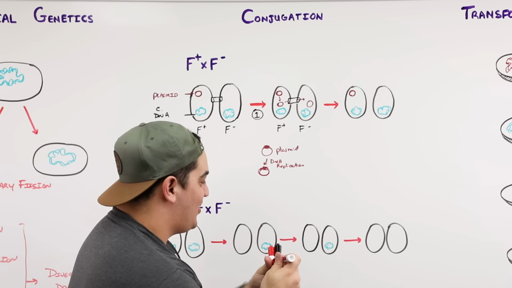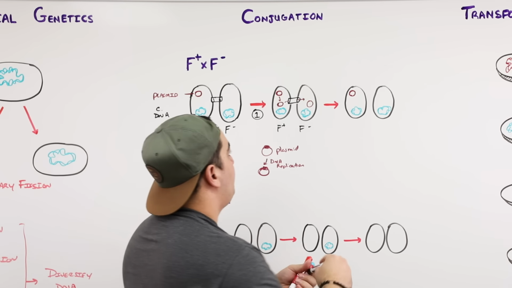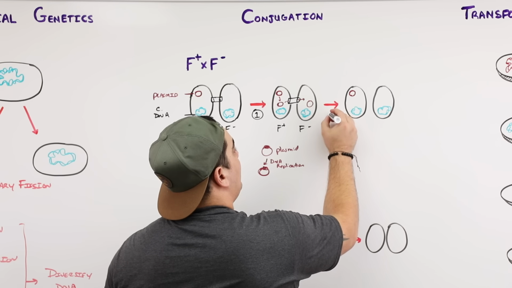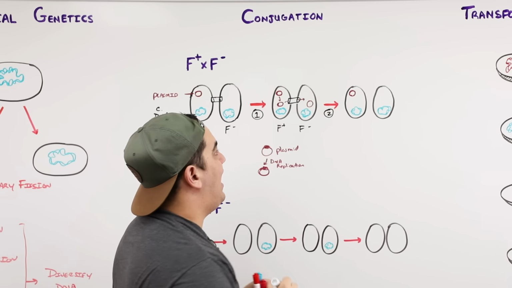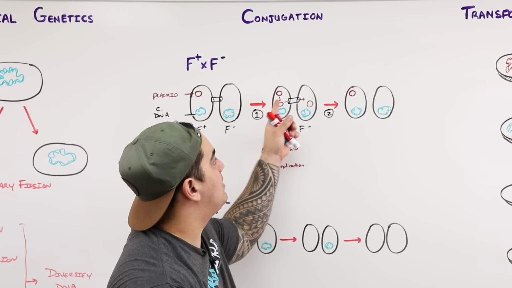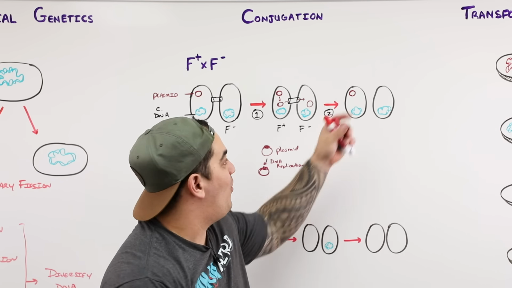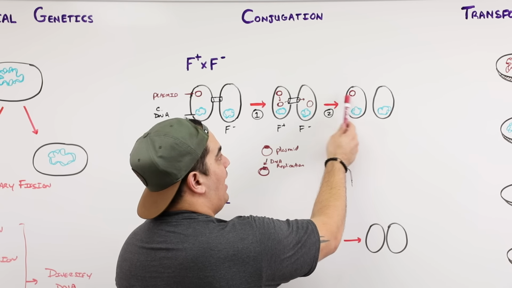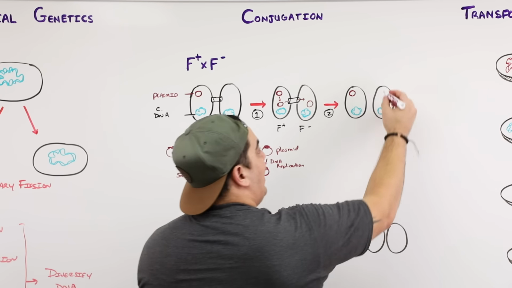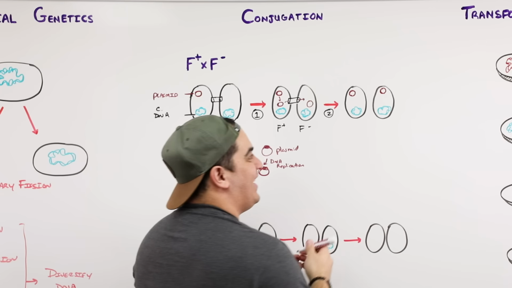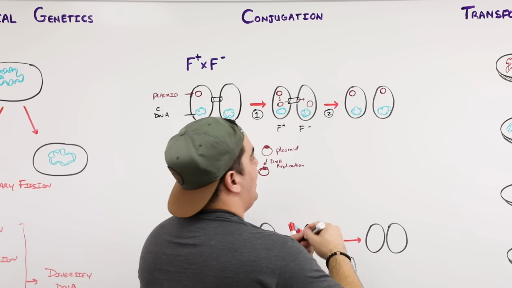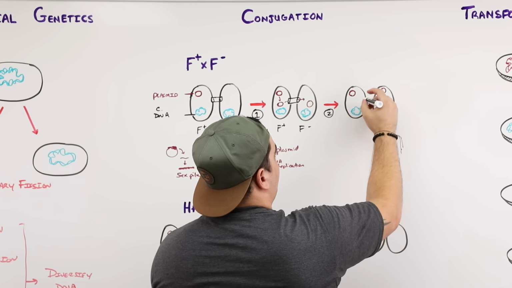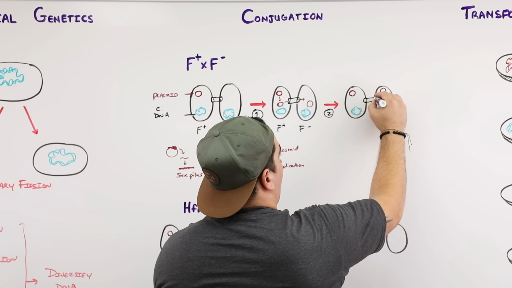Now, what's the result? So again, the second step here is actually replicating the DNA of the plasmid and then passing that plasmid over to the F minus cell. What do I have now over here? Well, I just replicated my plasmid, so I still have that plasmid that was the previous one. But now there should be a plasmid also present in this cell, and there was the sex pilus that was basically connecting them. Eventually this will start breaking down or depolymerizing.